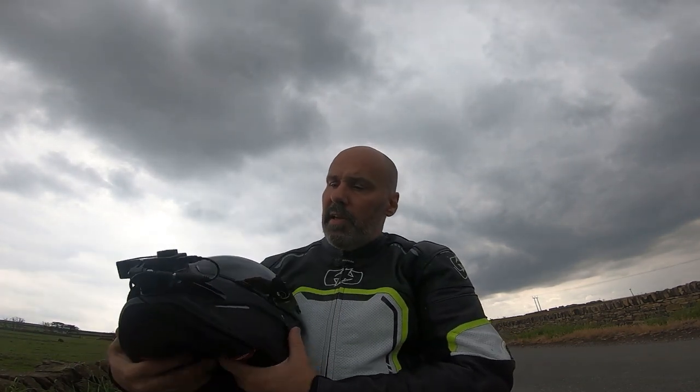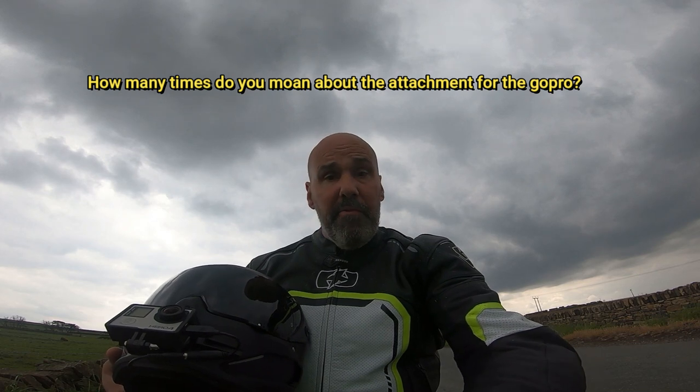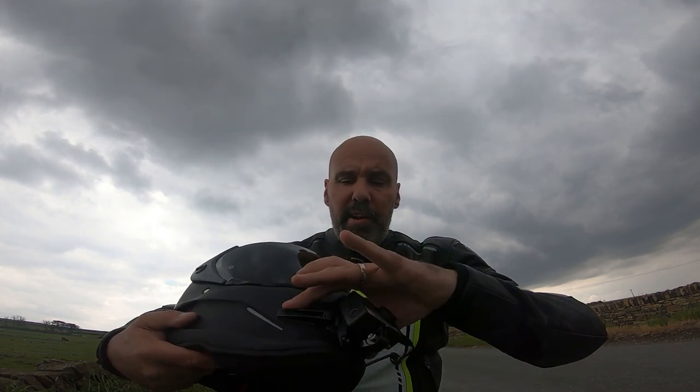Really pleased with it. The GoPro Hero 4, which I'm now using again on the front, because I can't be doing with this attachment that you need for the back for the audio, that's a bit of a faff as well. So I've got my Hero 4 on the front. The mount that I've got is the Motor Rads. You can just see there, I've shown it on my previous videos, straight on the front, but because this doesn't go into a point, it actually sits better, it's seated better, it's absolutely perfect. And the microphone just plugs straight in. You've not got this big heavy adapter on the bottom, which is an A1.